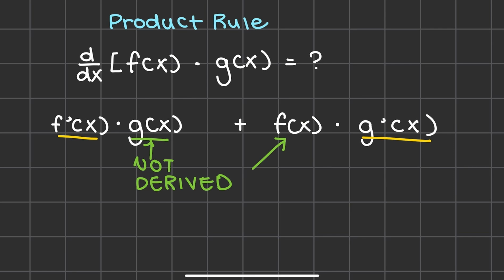If you want to multiply two functions within a derivative, the answer is equal to the derivative of one of the functions multiplied by the normal other function. And after that, the normal first function is multiplied by the derivative of the second function. And that's the product rule. Now, let's get into the sample questions later after we discuss the quotient rule, and then we can consider them all together and do a few questions right after.